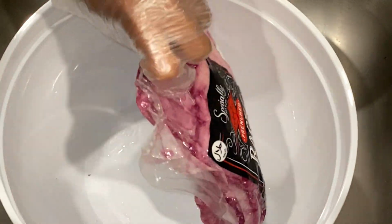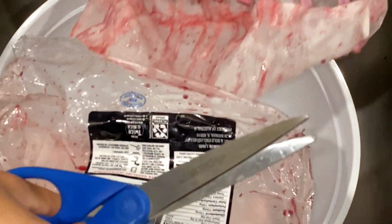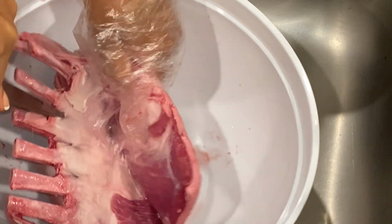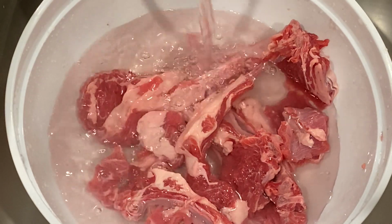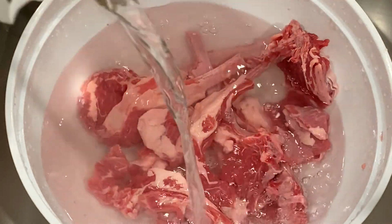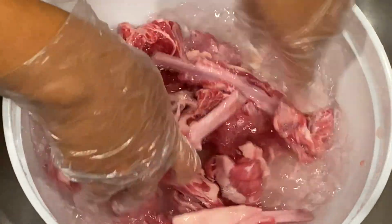So now I'm just going to cut the pack open and get these lamb chops cut and cleaned. I am going to be rinsing them with some water. I was out of vinegar and lemons, otherwise I would be using that as well. And as I was cleaning them, I realized that they were not going to be enough for the whole family. So I did end up adding some loin lamb chops to the bowl.